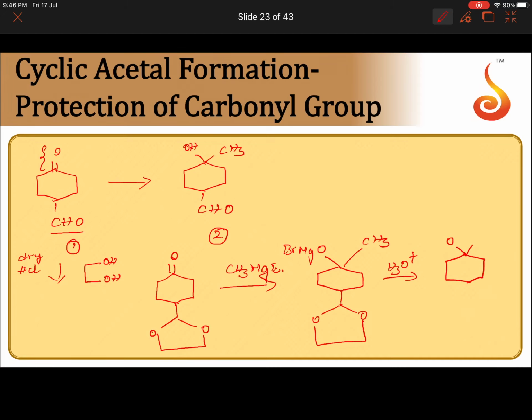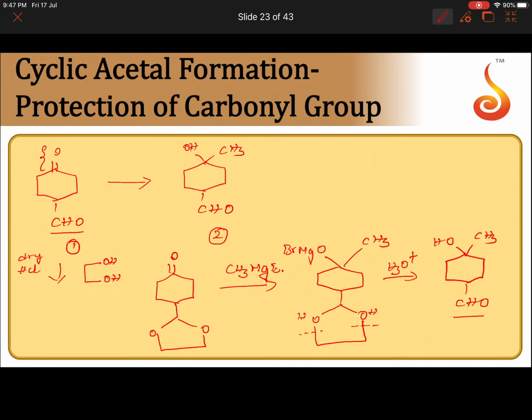What will I get? A tertiary alcohol, and the aldehyde will be regenerated. On hydrolysis, this bond will cleave and you will get an alcohol which loses a molecule of water to form the aldehyde. So here we are using ethylene glycol, that is acetal formation, to protect the aldehyde group from reacting with Grignard's reagent.